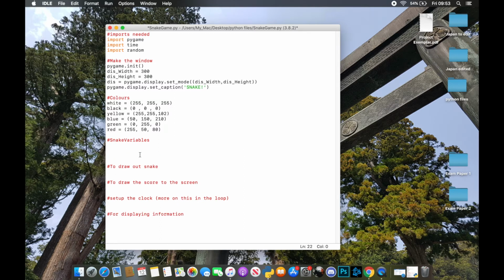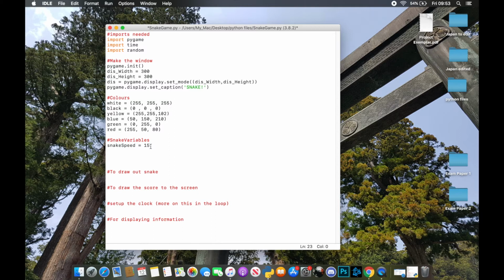So what we're after now are our snake variables. So what we want is a snake speed. I'm going to set this to 15. So 15 is talking about 15 frames per second. So the higher this number is, the faster the snake will actually move, and then obviously that will make the game more difficult. What we're also going to do is just get a size for the snake as well. I'm going to create our snake being 10 by 10, but if you increase this, then you can increase its size as well.